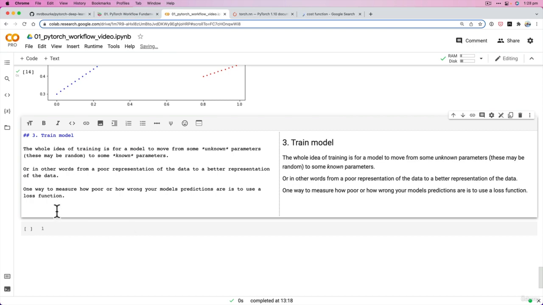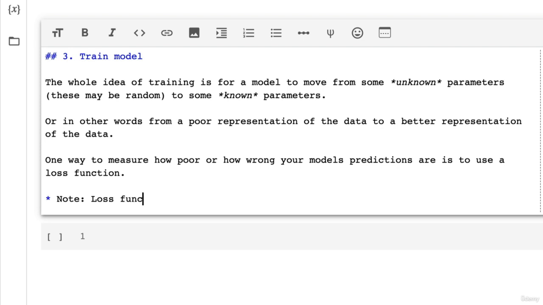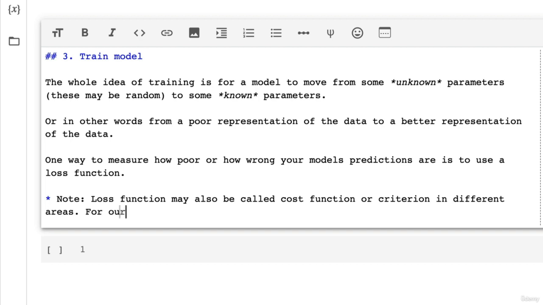But we're focused on machine learning, right? So I'm just going to note, loss function may also be called cost function or criterion in different areas. For our case, we're going to refer to it as a loss function.